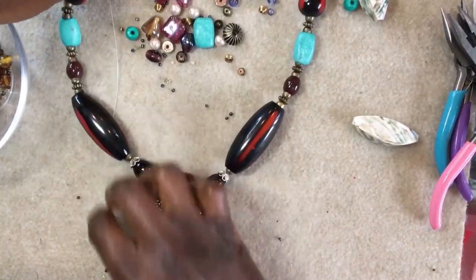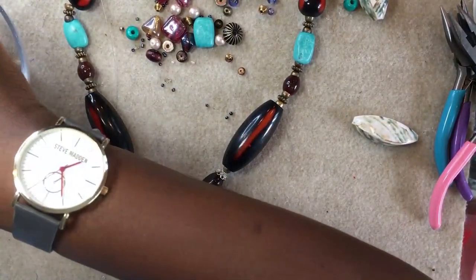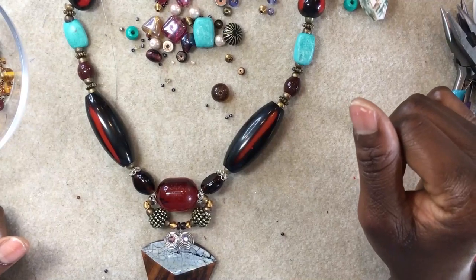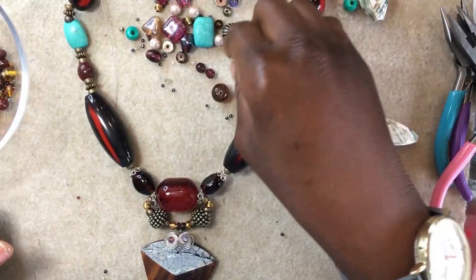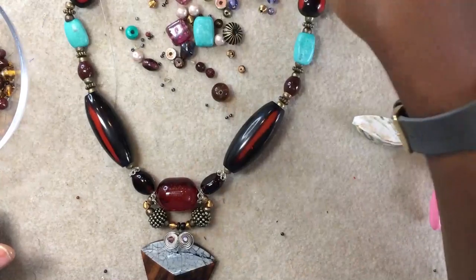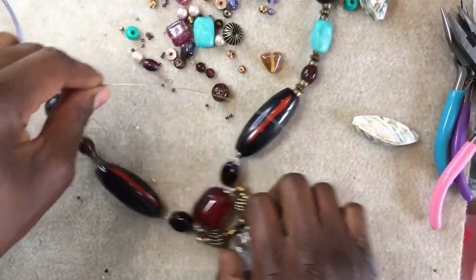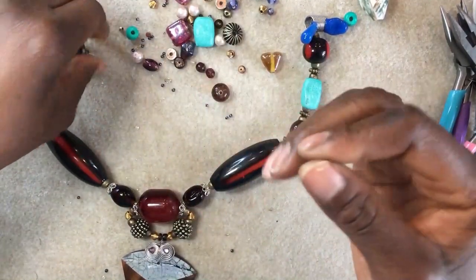I like the fact that I brought in the turquoise because the turquoise now breaks down the colors. So what I can possibly do is, because I really want my necklace to be a two-row necklace, I can see whether I can fill in some bits here. Oh, I like that. I really like that. Okay, so I'm just looking at what I have on my table here. And let's move our necklace down a bit. Okay, so we've got this part here.